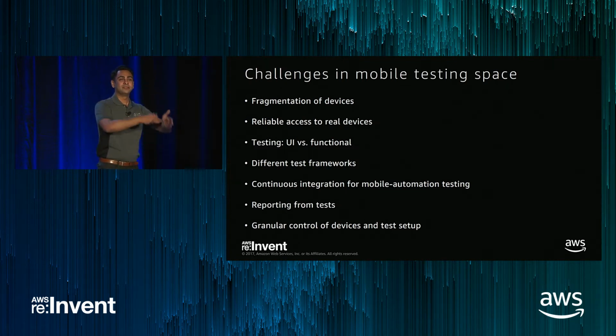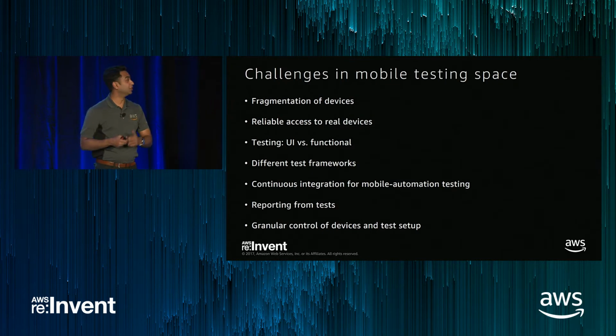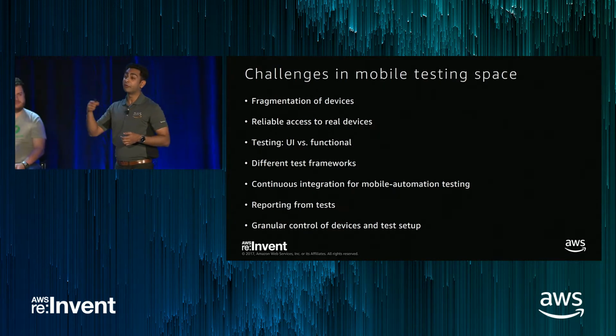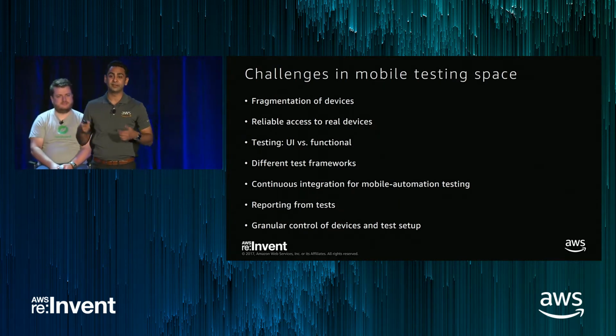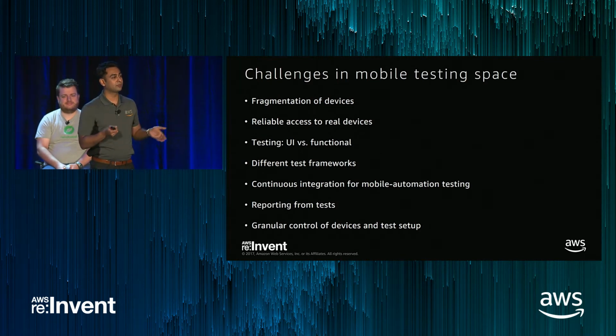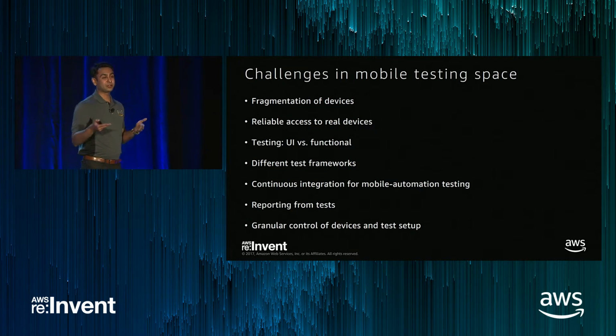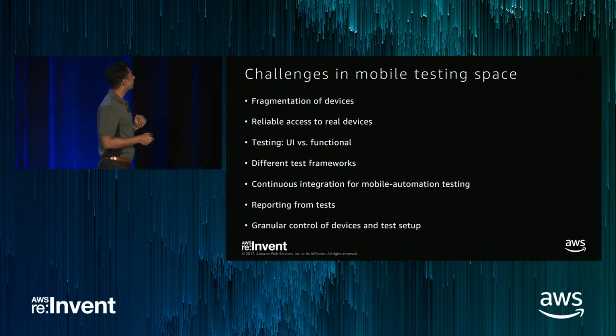So name a few: Samsung, HTC, Motorola, LG, and that's one layer. Then you have another carrier layer. Because Android is customizable, a Samsung Verizon S5 may work differently from a Samsung S5 on AT&T, because they may have their own apps and custom layers on top of the device, and your app may be crashing specifically on that one. So there's a lot of fragmentation. In iOS, the OS layer remains pretty much the same, but now even iOS has multiple devices each year. So that's a fragmentation problem.